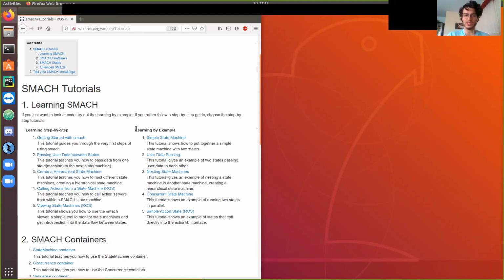But then on the right side, they have learning by example. And over here, they just show you the final state machine. And they have you guys just look at the final one and figure out like, okay, this is how we make this happen. So this left side and this right side actually all cover the same material. It just depends how you like to learn. Do you like looking at the final version, or do you like going in line by line and seeing how everything is set up? So for us, we're gonna be going into this first one. This is what we're gonna cover today, this simple state machine.